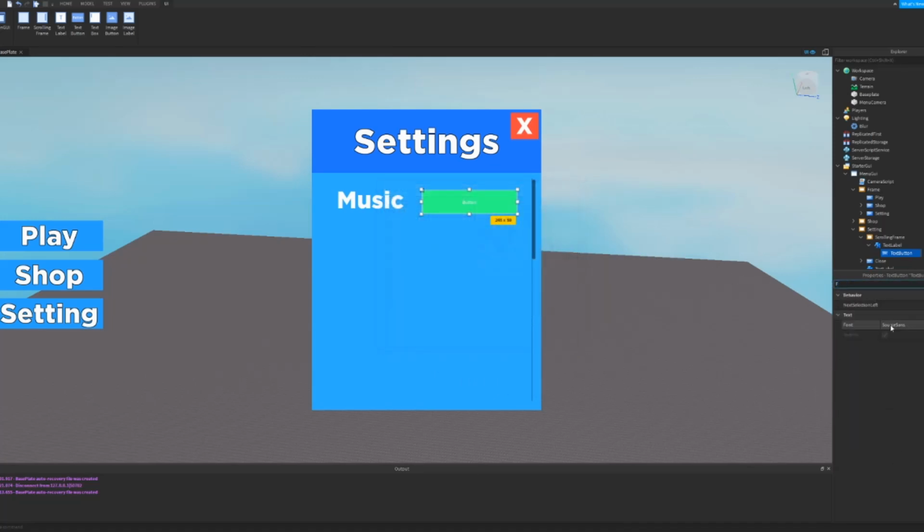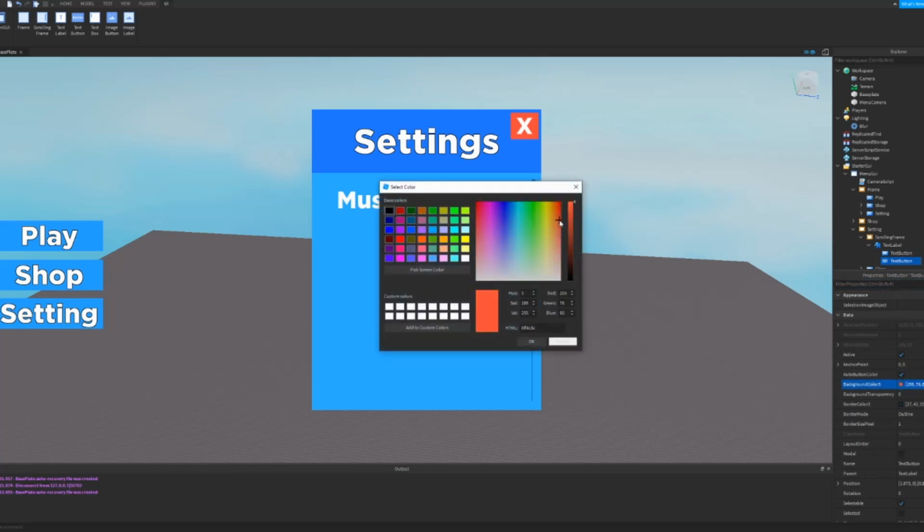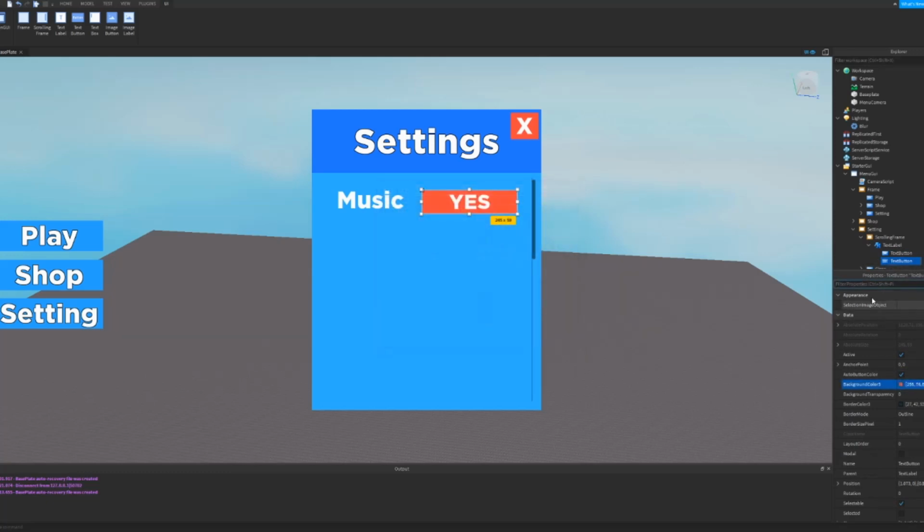And then font black, and text scale, boom. And then we can make the text say yes. Then let's duplicate that and change this color to that type of red, and make the text say no. So there we go. We have 2 buttons now.